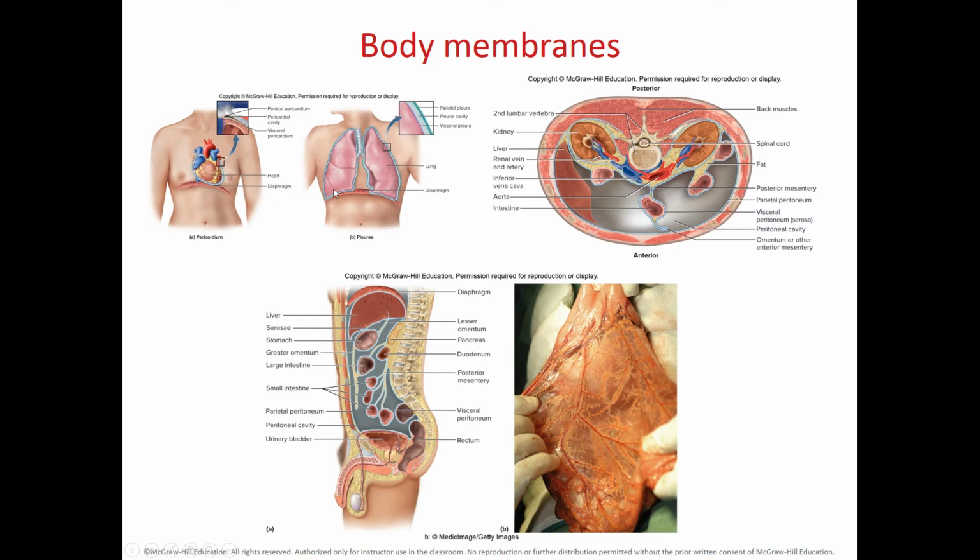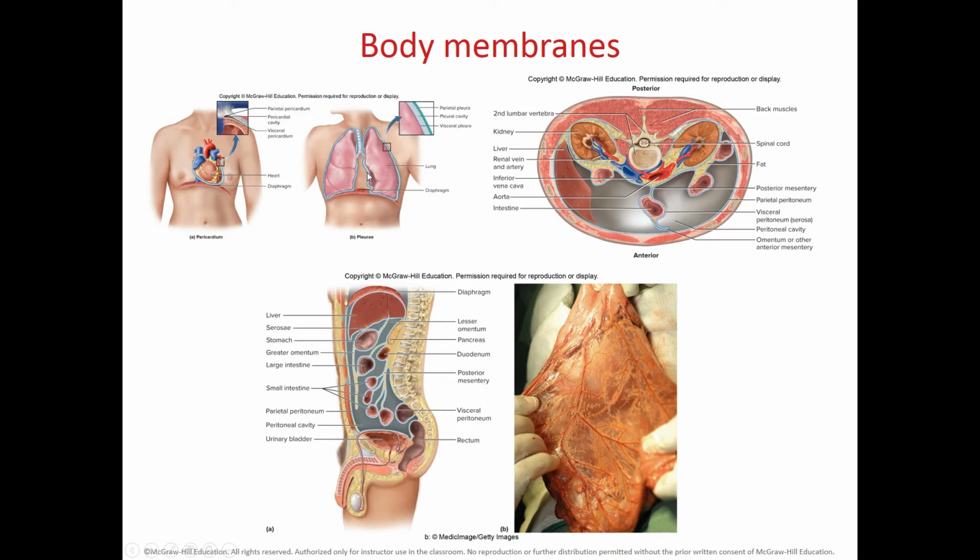Now within the thoracic cavity, we also have the pleuras, which are two membranes that protect our lungs. So we have the visceral pleura, that is in close contact with the lungs, and then we have the parietal pleura, which is the second layer or second wrapping that protects our lungs. So in this case, we have a compartment for the heart, which is called the pericardium, and a compartment for our lungs that are called the pleuras.